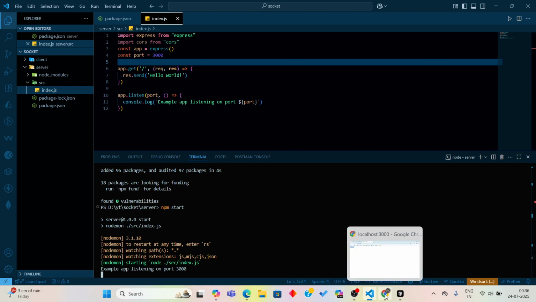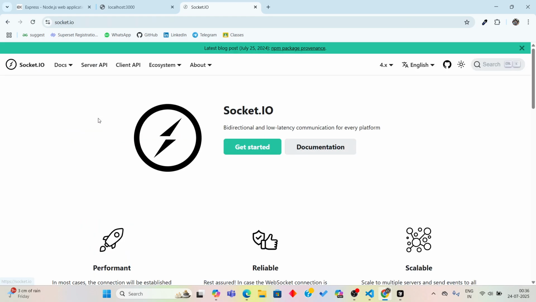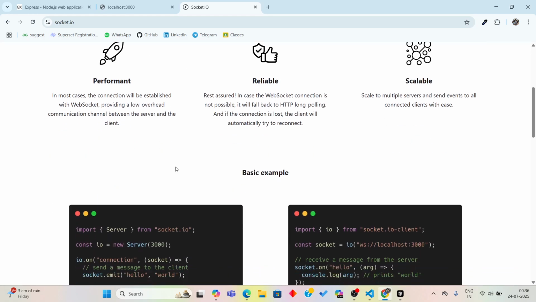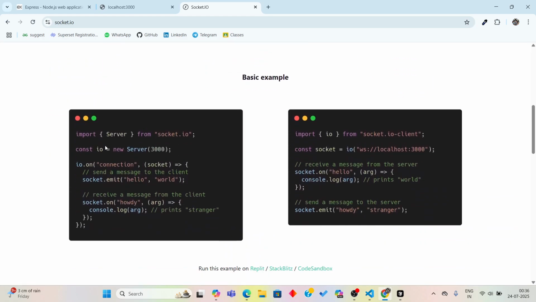Now we are going to Socket.io. The Socket.io website is very clean. Just scroll a bit, and this is the server side and this is the client side.